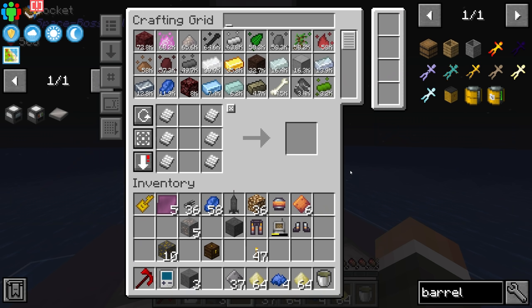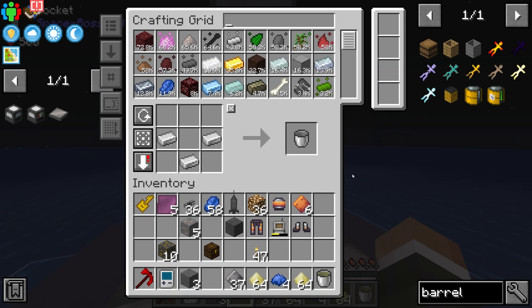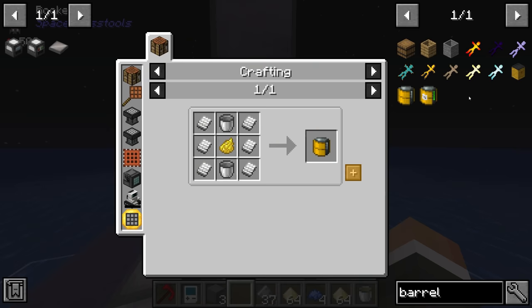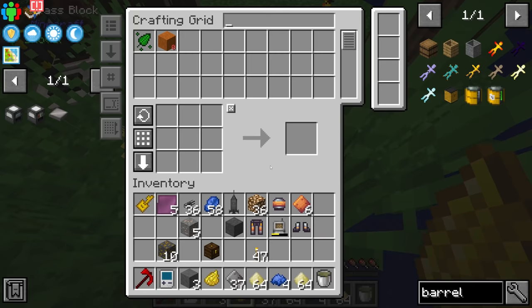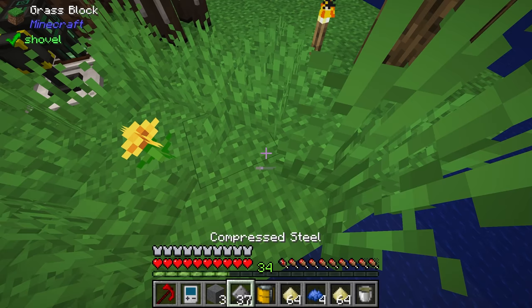We need 2 buckets, and then we need 1 yellow dye. Unfortunately, we don't have any dandelion yellow lying around. Thankfully, we do have this platform over here that does have dandelions on it. And so, boom, and boom. That gets us our barrel that we can fill with fuel.